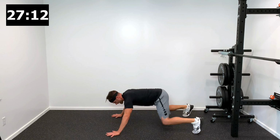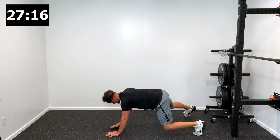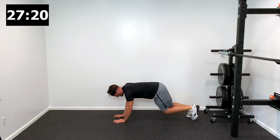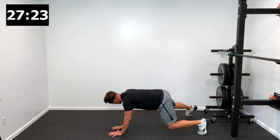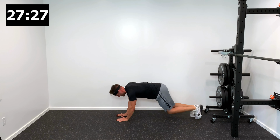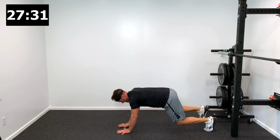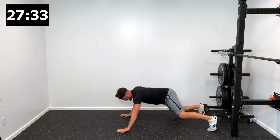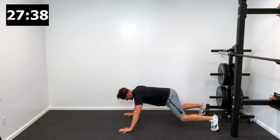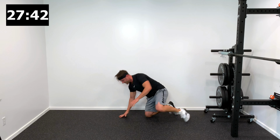Keep your stomach engaged. Keep your belly button in. Don't let that belly hang out. Relax. That's where the core comes into this. Great exercise for your upper body. Great exercise for your lower body. Keep that stomach tucked in. Get a ton of core work as well. Nice job.